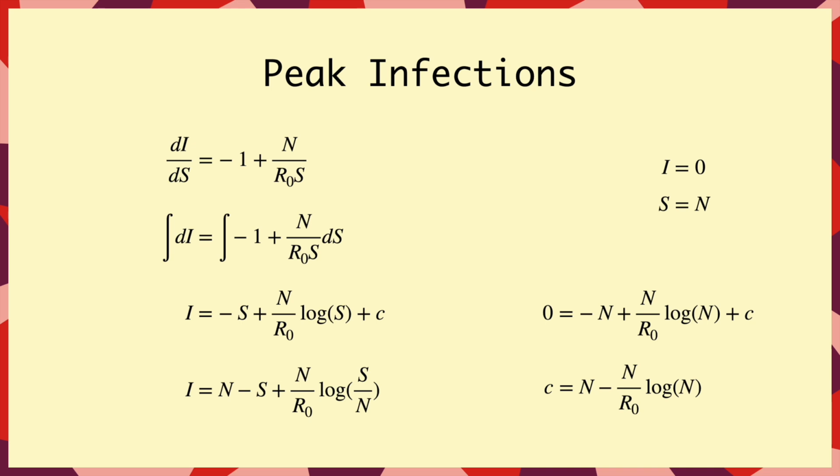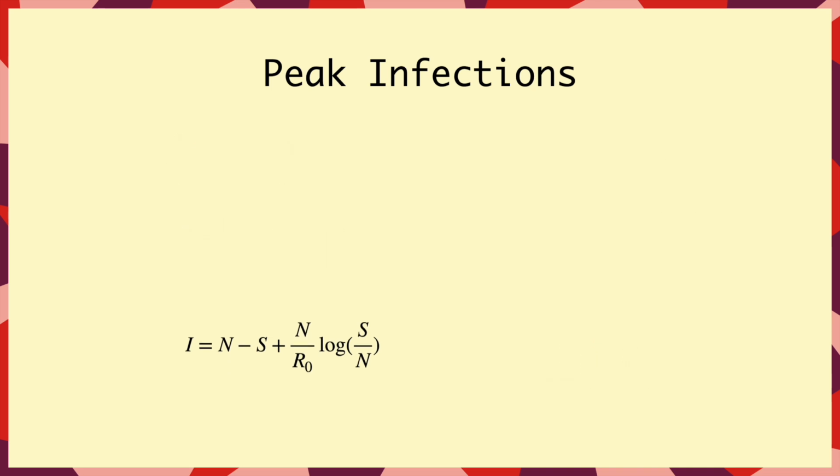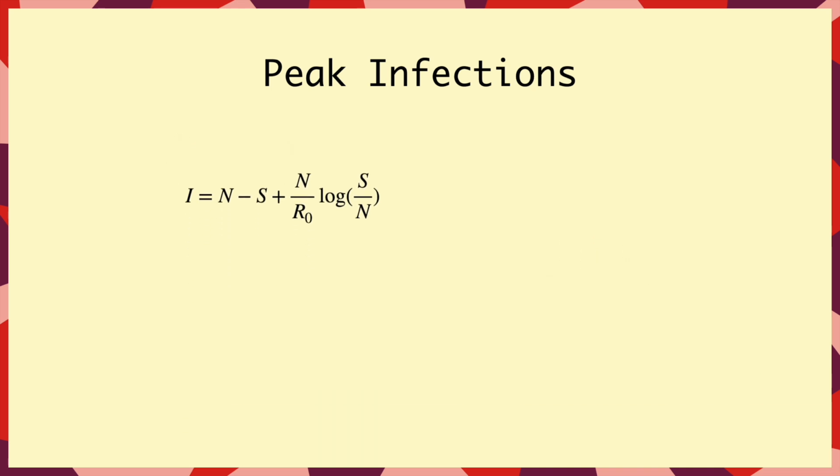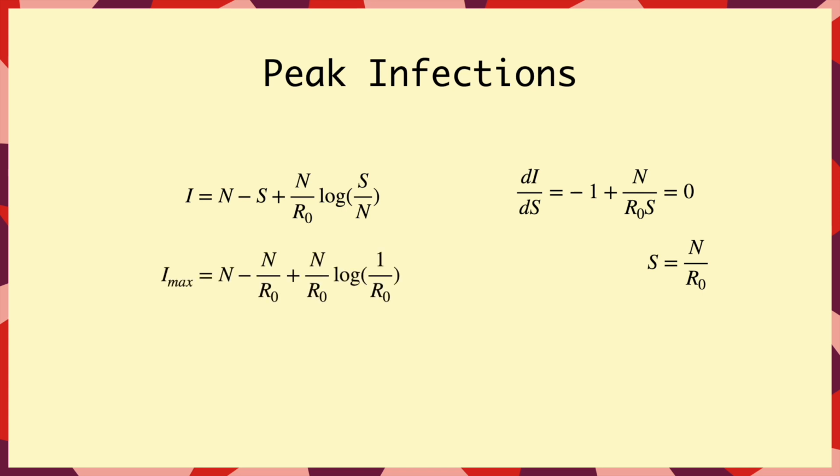Well, normally, if you wanted to do that, you'd find out when dI/dt is equal to zero, but we can't do that here. However, we already know what dI/ds is, and if you think about when that is zero, it's when s is changing, but I isn't. So it tells us the exact same thing as if we had dI/dt equals zero. Then we can use this to get the value of s when I is at its maximum, and plug that in. And we get this function of R naught.